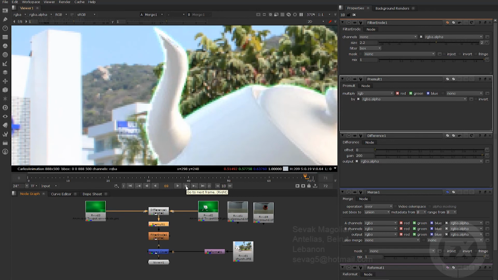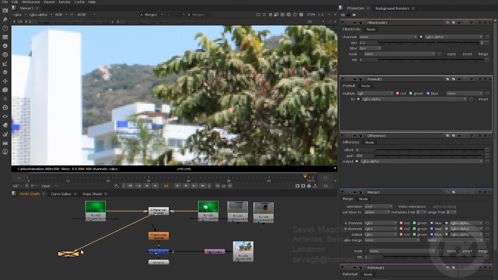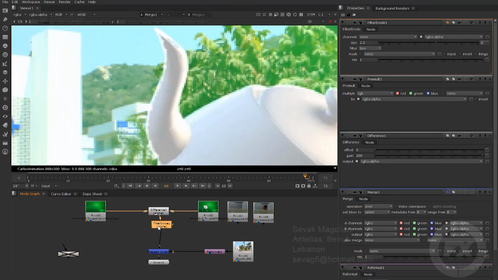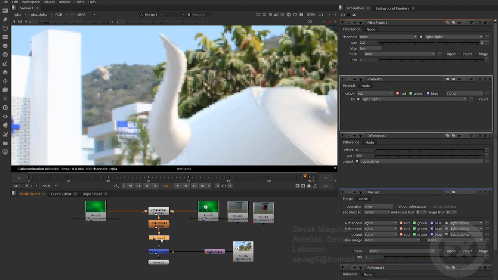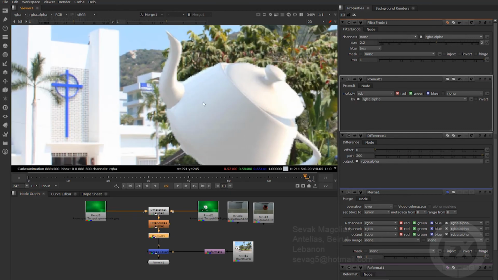So I can just get rid of this, and you can see how all the green stays there, and that's basically what is happening. So what I need you to do is every time you deal with transparency, before your pre-multiplication, apply all your color correction things, and then apply the pre-multiply, and that way you will get this kind of cleaner object.